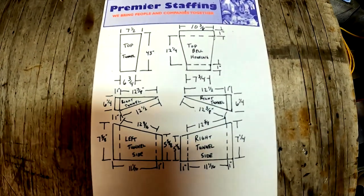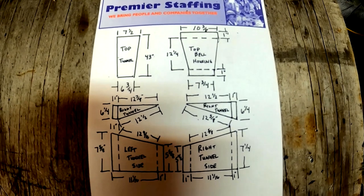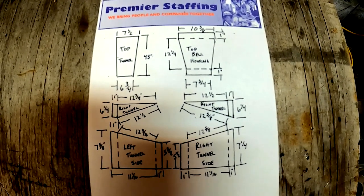All right, we've got all of our measurements for the bell housing done, and one strip down the tunnel. So let's get that transferred to a template.